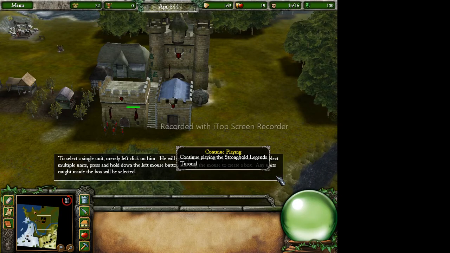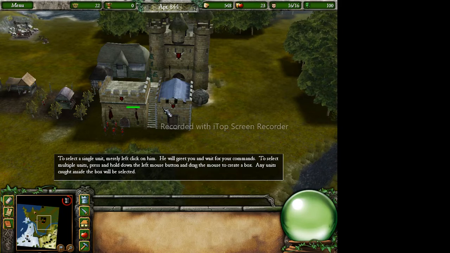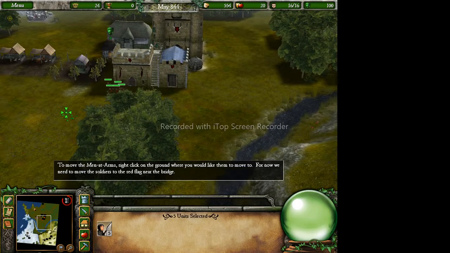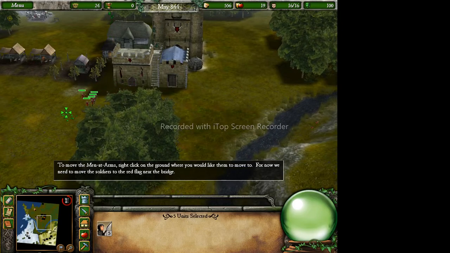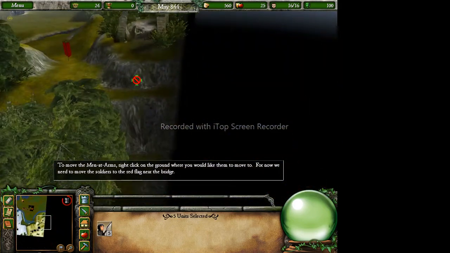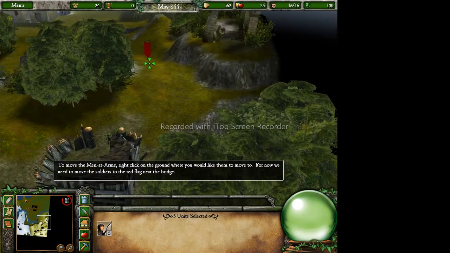To select a single unit, merely left-click on him. He will greet you and wait for your commands. To select multiple units, press and hold down the left mouse button and drag the mouse to create a box. To move the men-at-arms, right-click on the ground where you would like them to move to. For now, we need to move the soldiers to the red flag near the bridge. Forward!